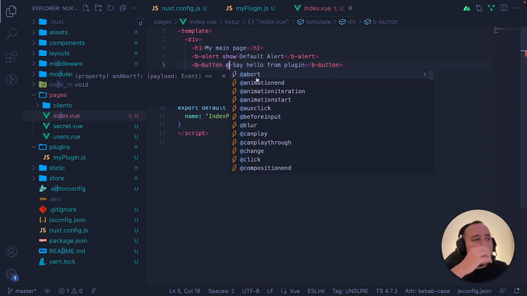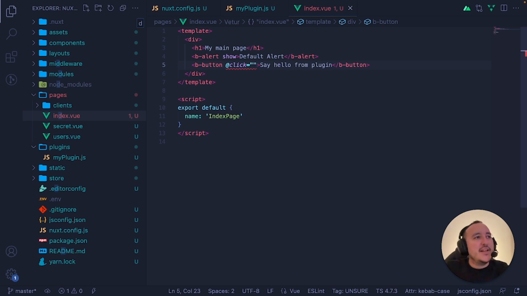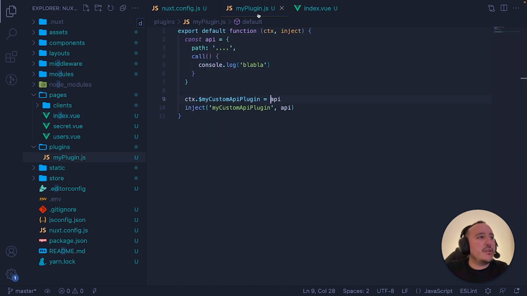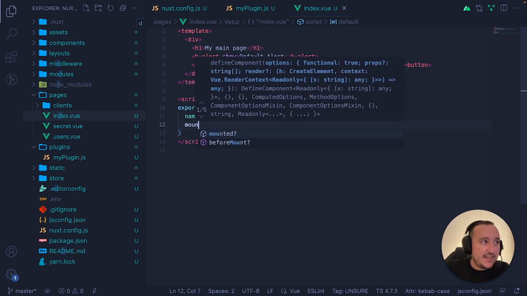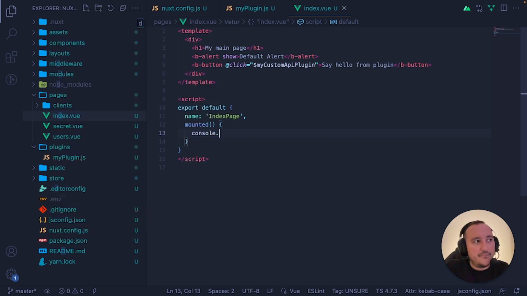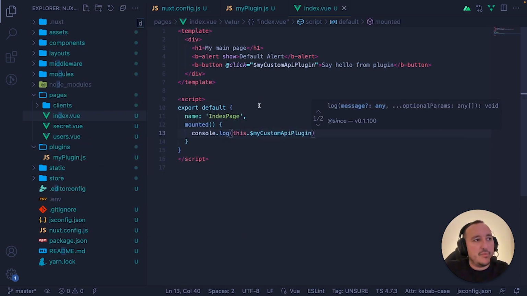Okay, and here I can have a directive click that will use my custom plugin. This is the logic you would follow, my custom API plugin. Basically, what I'm going to do first is that I want to console log this dollar my custom plugin.